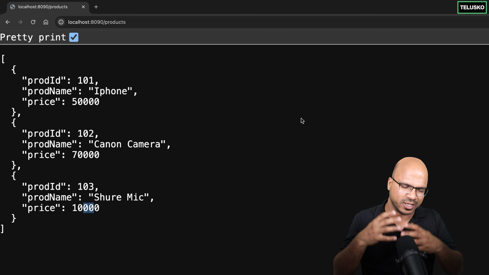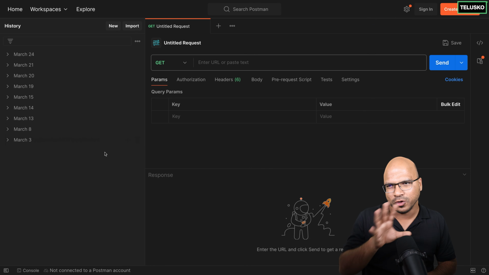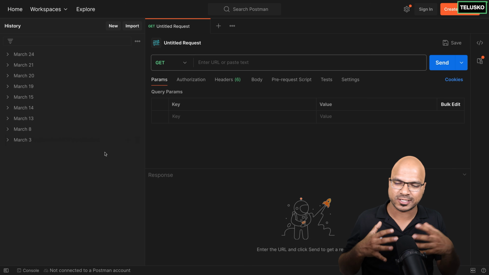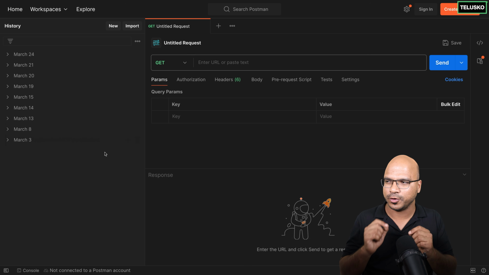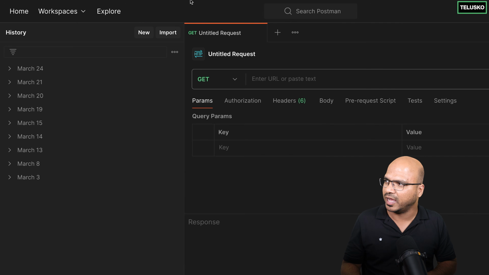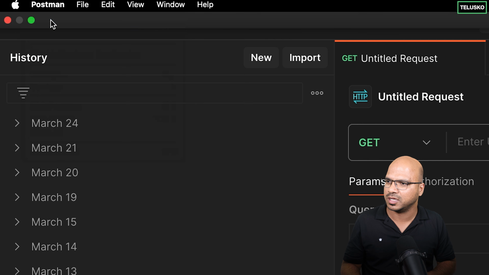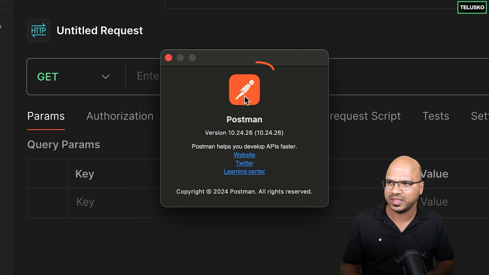We have multiple tools. One of the tools is Postman. If you know how to use one tool, it is easier to explore the others as well. So here, we are going to use this particular Postman. If you want to get this, let me just talk about this. So this is Postman. This is what the logo looks like.